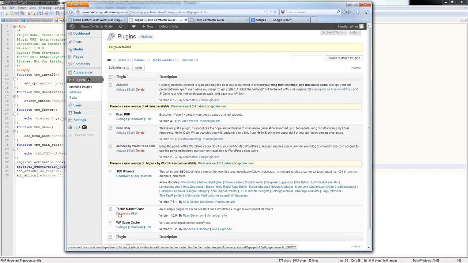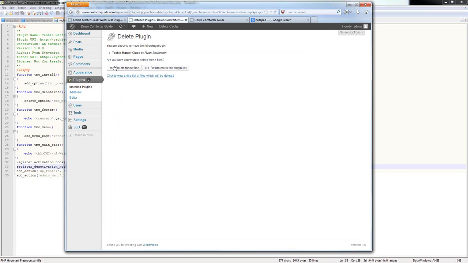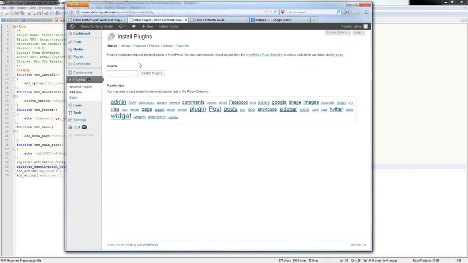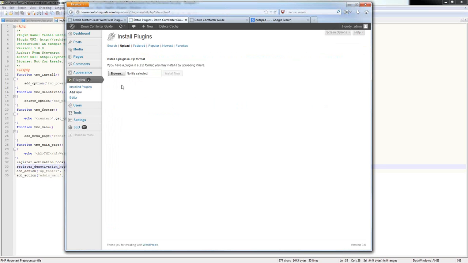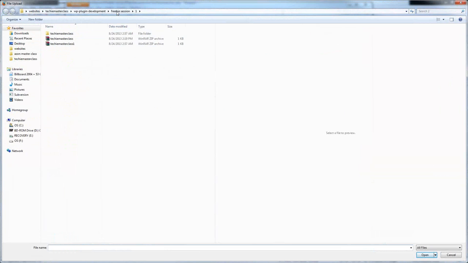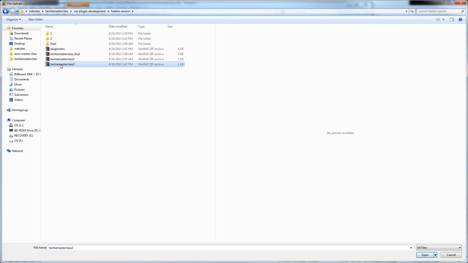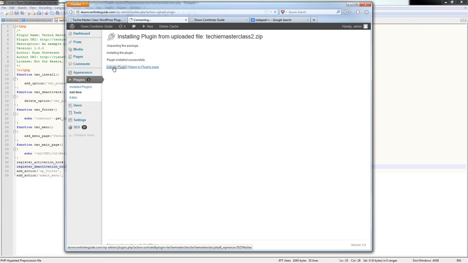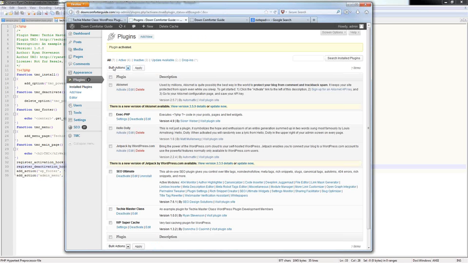Or you can do all this through WordPress, as long as you're not worried about losing any information from deactivating your plugin. So all I'm going to do is deactivate and completely delete my original plugin from this site. And then I'm just going to add in a new plugin. This time around, however, I'm going to be adding in this second plugin file, Techie Masterclass 2. And then I simply install this and activate it like I did the previous times.